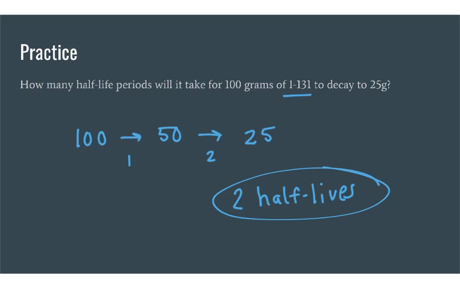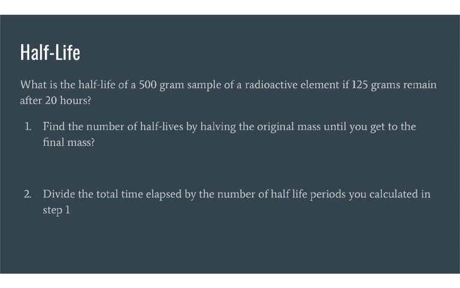So the next ones we're going to look at are half-lives. So how many half-lives, or what is the half-life, right? So our first question here: what is the half-life of a 500-gram sample of a radioactive element if 125 grams remains after 20 hours? So with this one, they didn't tell us what the radioactive element was, right? So we can't just go to the table and say, oh, it's 12 hours or whatever it is. So we have to figure it out on our own.